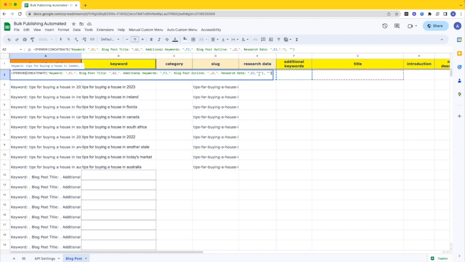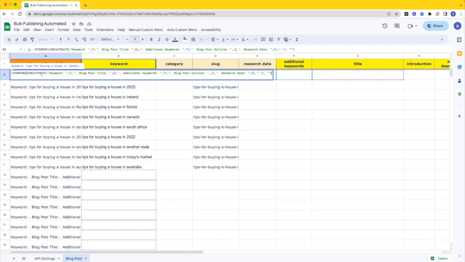So if you've given it the facts or any specific information you wanted to mention, maybe you're doing a top 10 of something and you want to include your product in that top 10, the AI may not have that information, so you could put that in your research data and say, this is the best bulk publishing AI tool on the market, and it's going to put that in the post.